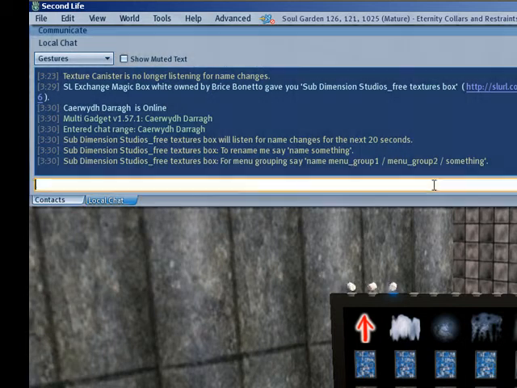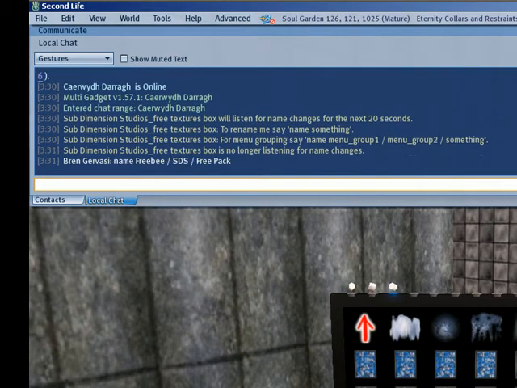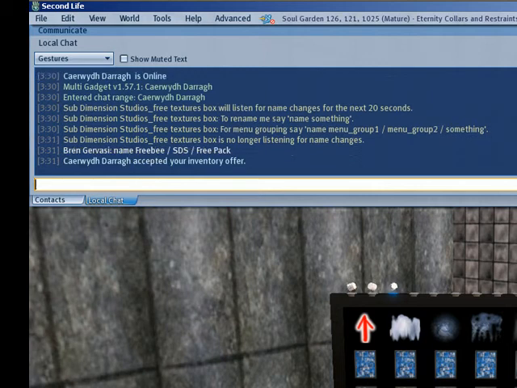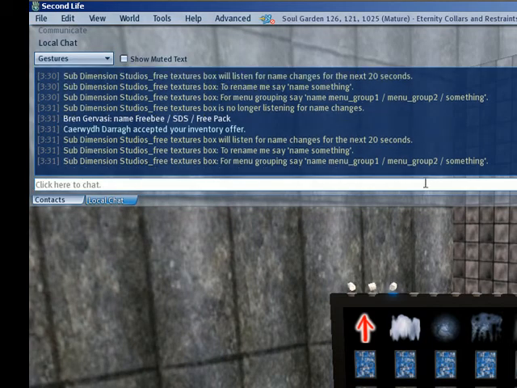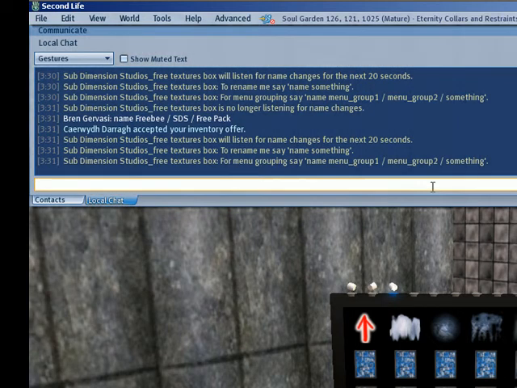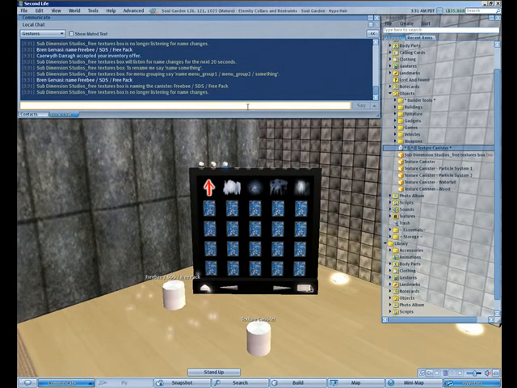When we click Rename, we'll get our familiar screen here, and we'll go ahead and use the grouping options right off this time. So we'll type in Freebie, because that's what it is. We got Subdimension Studios, and we'll just call it Free Pack. Makes sense. Looks like I took a little bit too long to name it there. So that's easily corrected by clicking on it again, going back to Rename, and then just holding down Control, hitting the up arrow, and then hitting Enter. And as we can see, we've now renamed this particular texture pack.